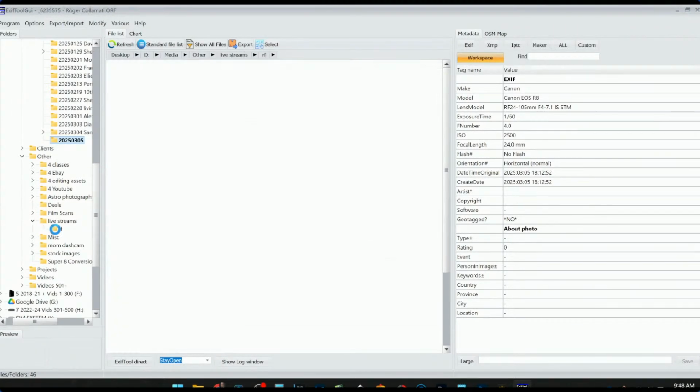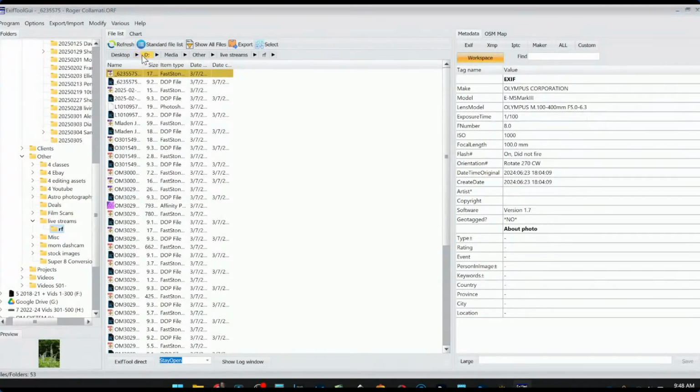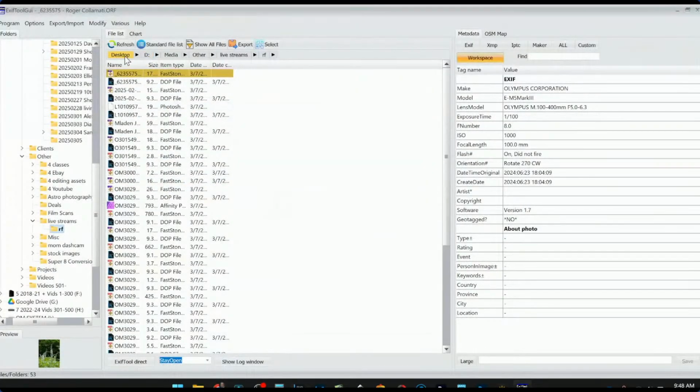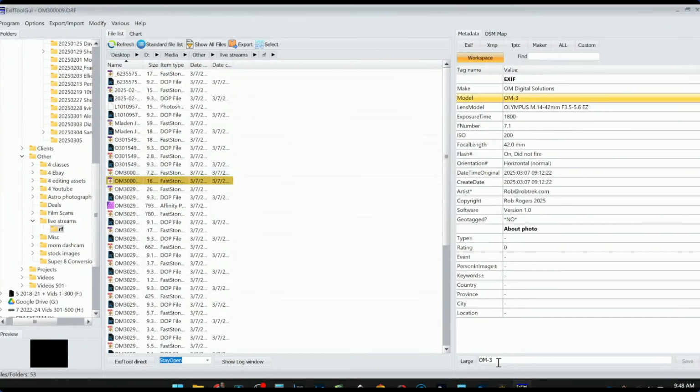So all I have to do is, file name again, OM3 number 9, OM3, that's the JPEG, raw. All I have to do is go into the EXIF data and change it to the OM1 Mark II. That should work, and then save.